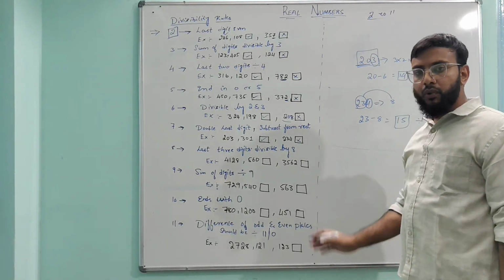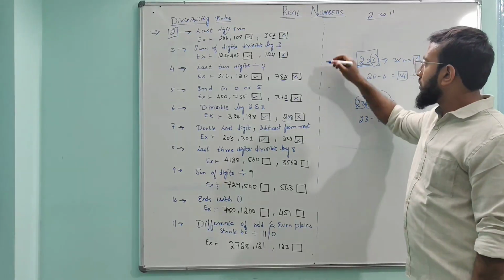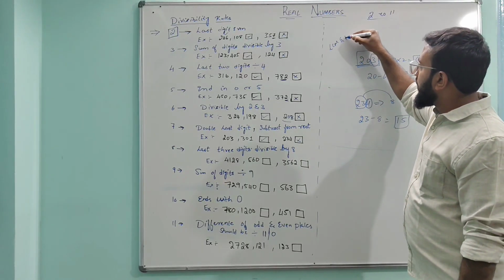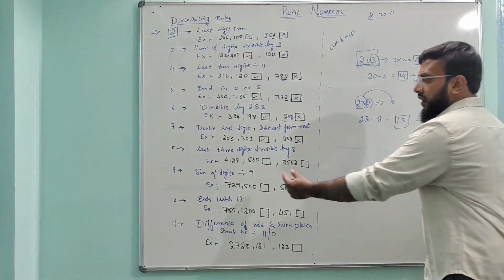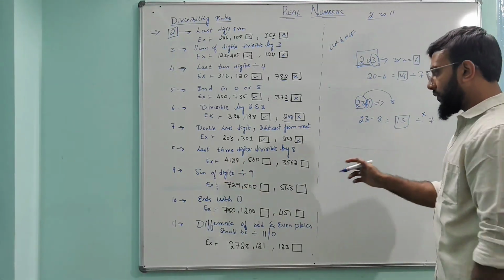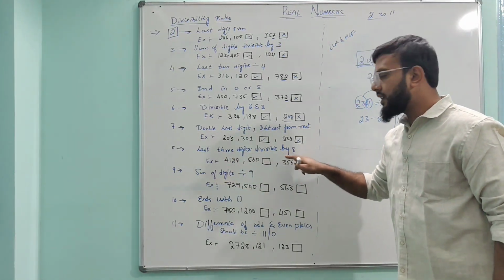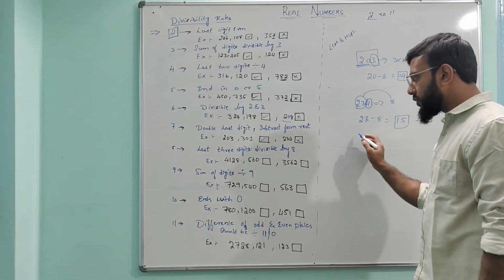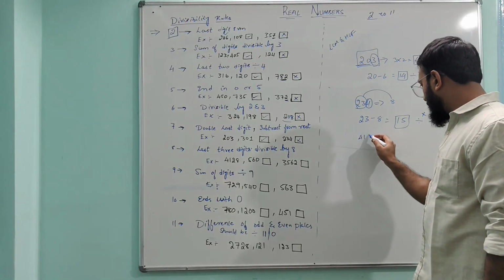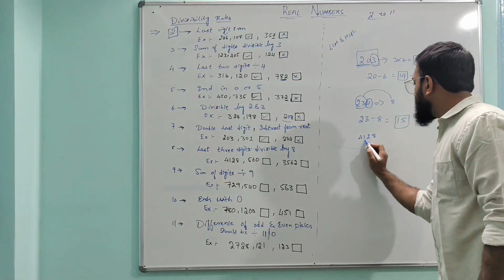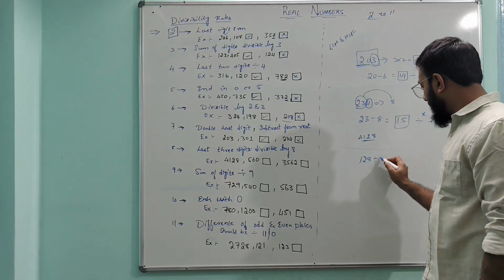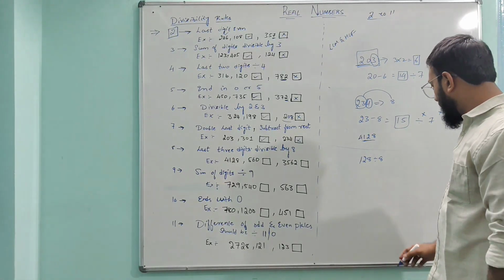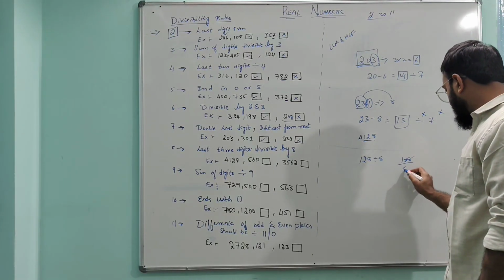See, 8 is not that important to learn to solve problems for LCM and HCF, but keep in mind how to remember it. Take 4128. The last 3 digits should be divisible by 8. These last 3 digits, which is 128, if it is divisible by 8, the whole number is divisible by 8. Let us check 128 divided by 8.